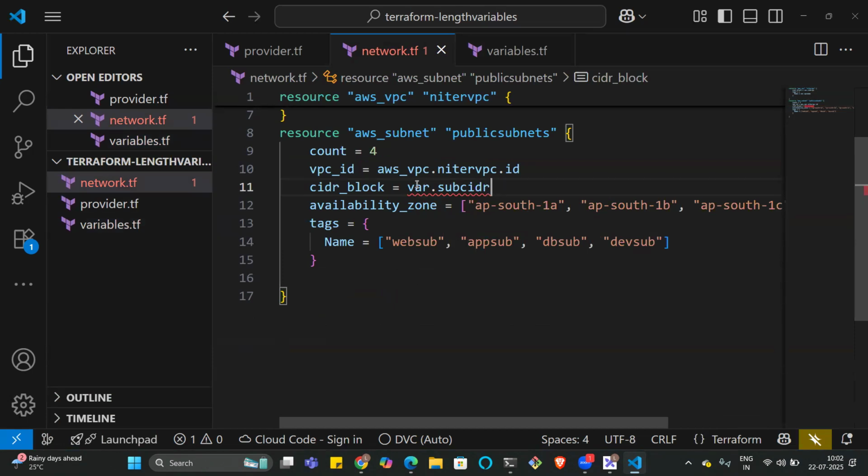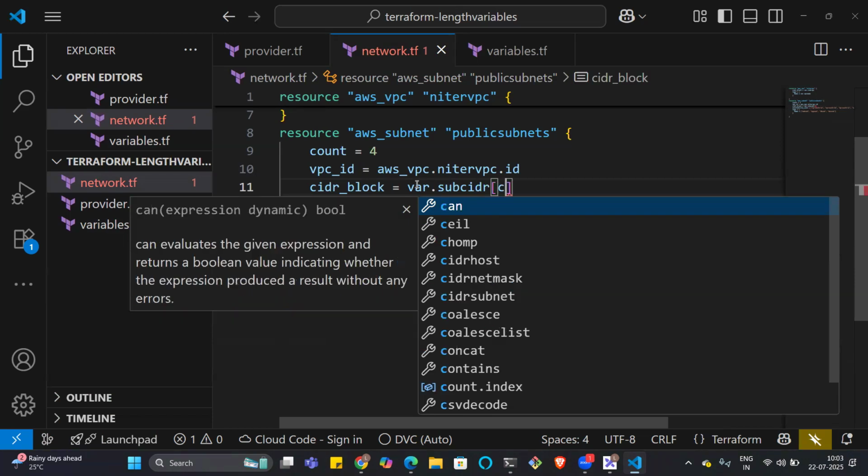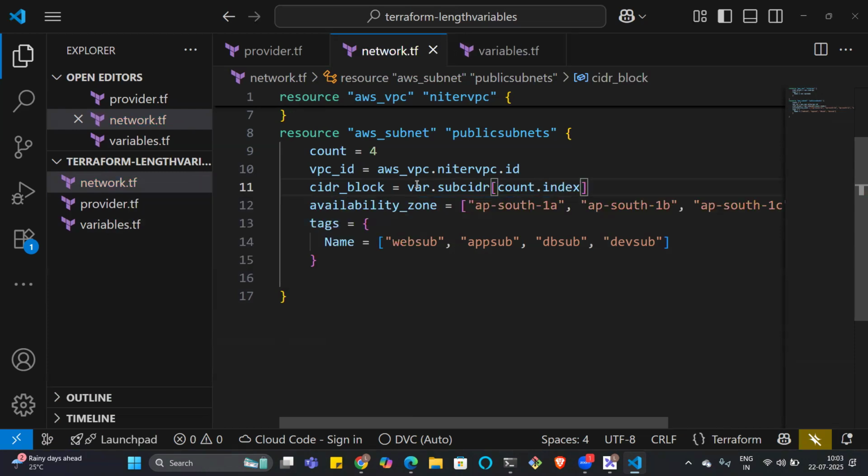This is the multiple values. Whenever you apply terraform apply, it is one by one creation. So that way my list has a lot of values, multiple values. Multiple values count means four subnets. So just write the count. Dot index meaning I want one by one creation. So count dot index.